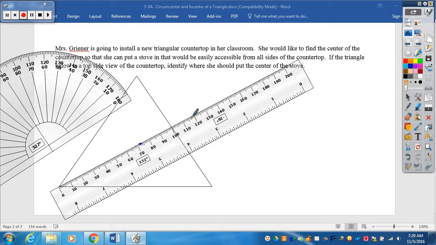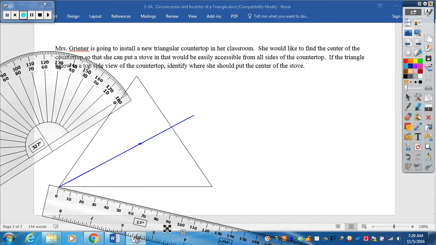So again, what have I just done? I've done the angle bisector here. Okay, now remember, like we talked yesterday, any point along this angle bisector has to be the same distance from this side of the angle as this side of the angle. I use the baseball property where you've got the first baseline and the third baseline, and second base lies on the angle bisector. How do we know? Because it's the same distance from first and third bases. And so, again, anything on this angle bisector is the same distance from the sides of the angle.